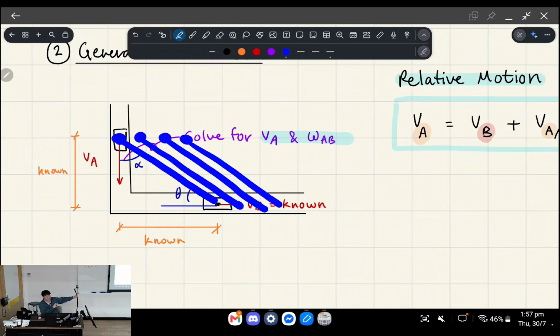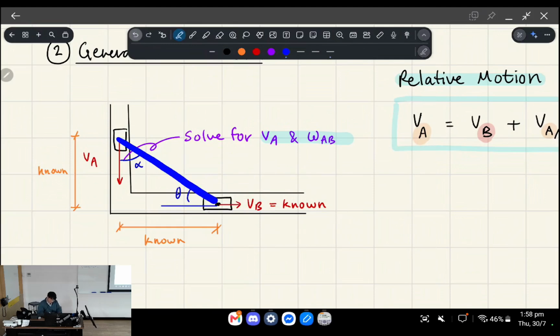Now, that might not make any sense at the moment. This looks like it's incompatible, in other words, how can the slider move to the right? But the truth is, I'm only showing you half of what the final result is, so keep that in mind. So there's translation, and that translation follows VB.